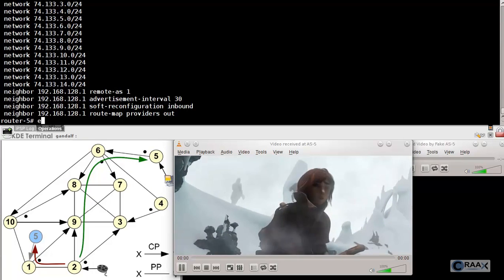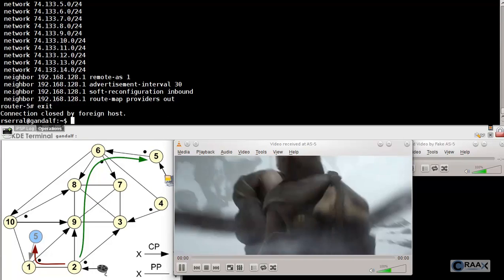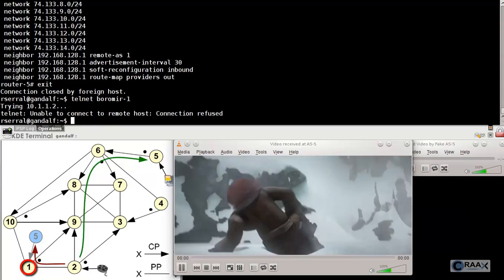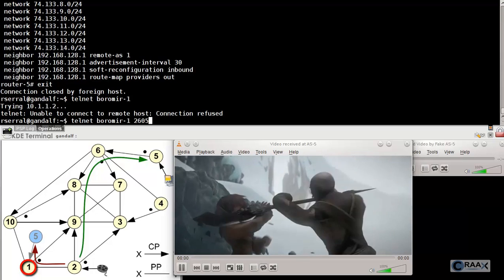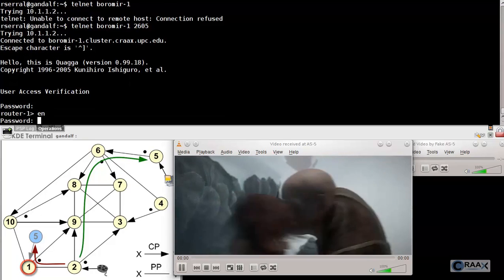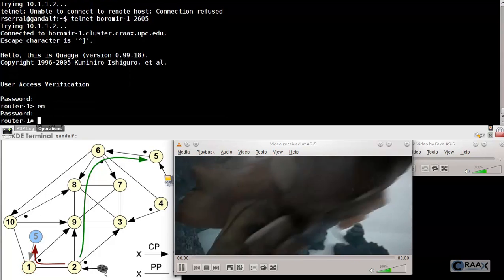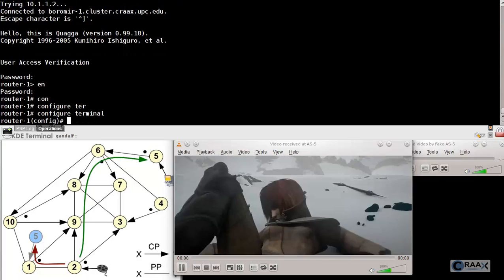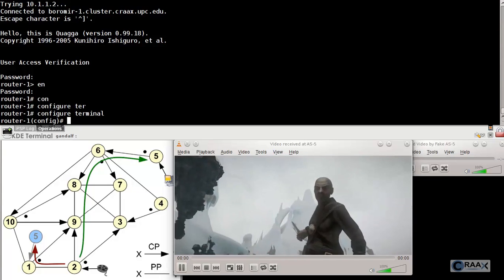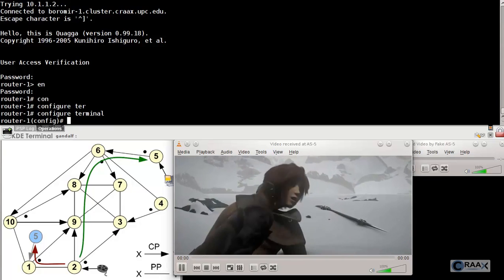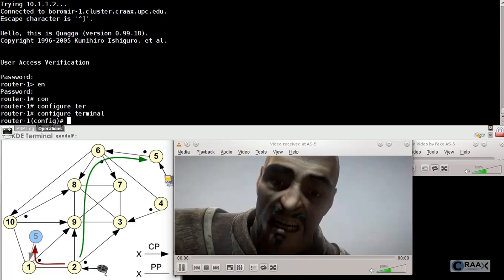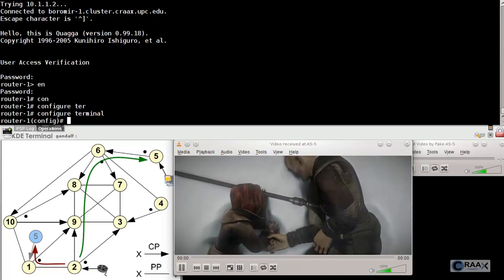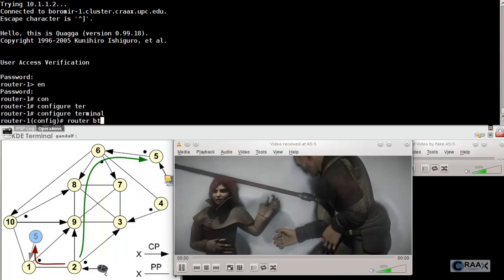Now we will disconnect from this router and we will connect to the IS1, which is the autonomous system willing to hijack the traffic going to the real IS5. To do this, IS1 will accept this fake IS5 as a valid neighbor. So now we configure the router. This is performed by entering in configuration mode and then executing the router BGP command line.